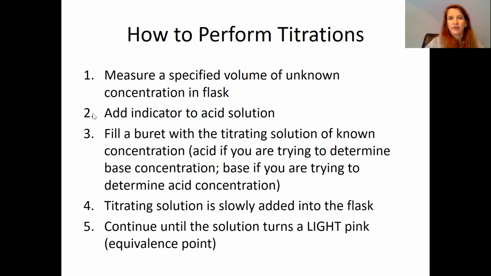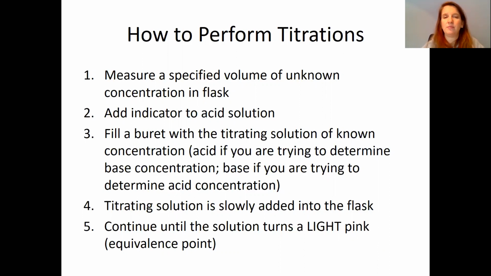So again, what you're going to be doing in your titration, you would be putting a specified volume into the flask. That flask goes underneath the burette. We know how much we have. We don't know the concentration of that substance. That's what we're trying to figure out. An indicator goes into the flask as well, so that it'll change color when you've added enough of the base or enough of the acid, depending on what you're doing. You fill your burette with a known concentration of a substance, because we have to know what concentration we're using and how much of it we're using to figure out what the unknown concentration is. You slowly add it until you see a color change.